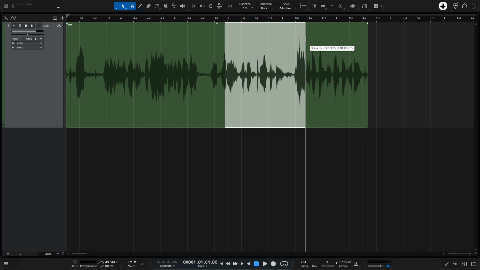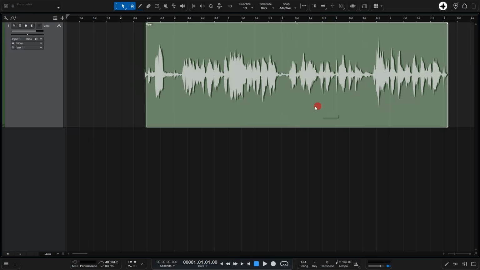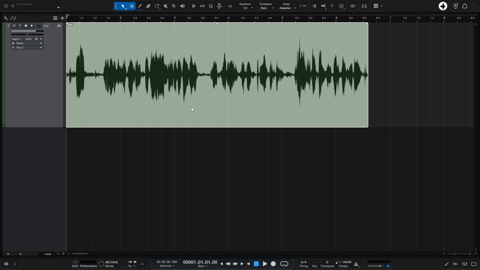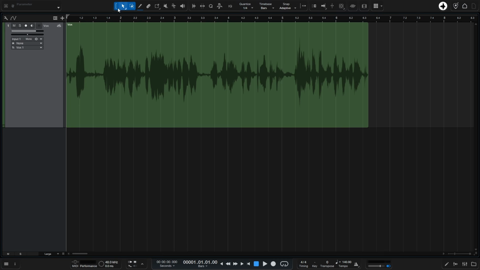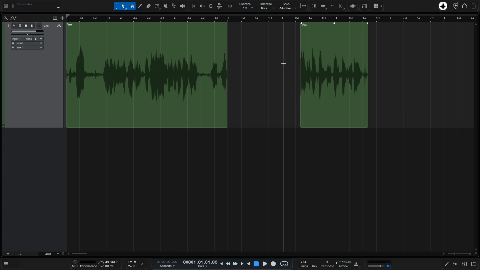If I left click and hold here, I'm selecting a portion of this event, whereas if I come to the bottom, we have the single arrow. Notice the crosshairs change, and then I can left click, hold and drag to change that position. Now with our smart arrow mode turned on, with this bracket, when I hover at the top and select this range, I can then press the delete key and remove that portion out.